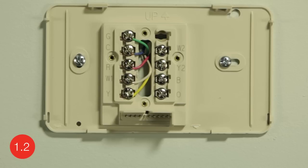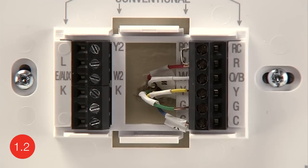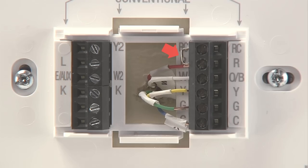Before you label and disconnect the wires at your old thermostat, you need to identify your current wires and system type. When looking at your wires, you may see the following situations. You may have a heat pump system that has different lettered terminals. If you have wires connected to the O or B terminals, you may have a heat pump system, and it will be helpful to refer to the wiring section of your user guide. You may notice a wire that looks like this, known as a jumper wire. Note if you have a jumper wire between R and RC terminals.